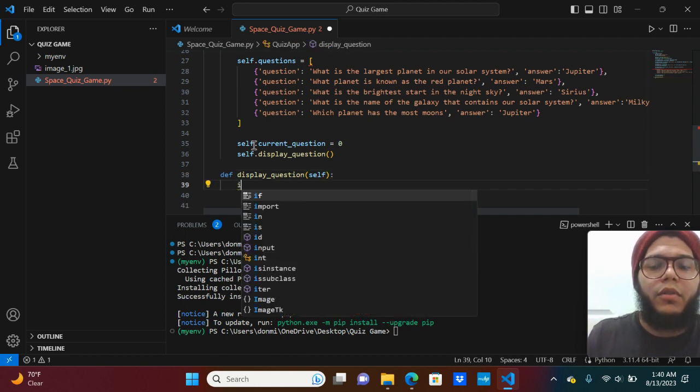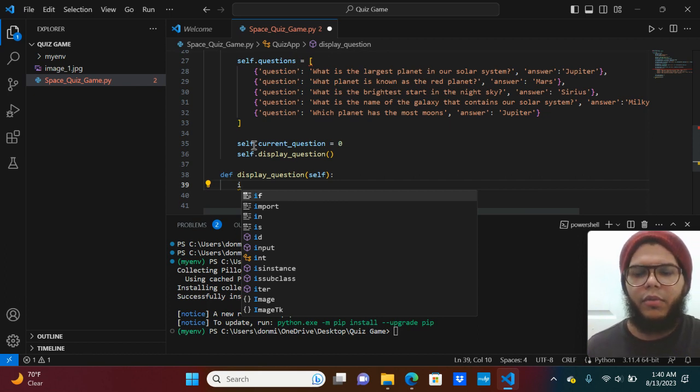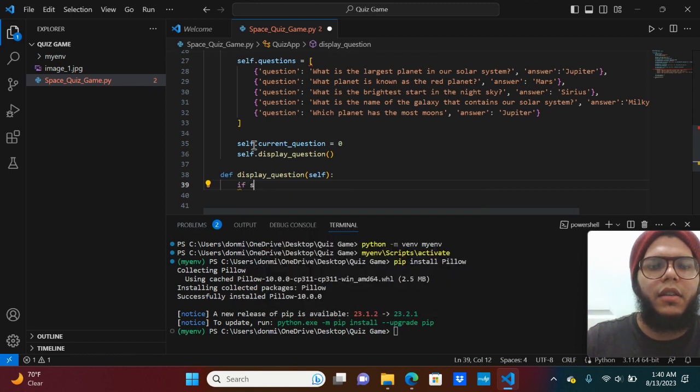We're going to go on to our Boolean statement. For those of you who do not know, if-else statements pretty much control the flow of your program. So if this statement is true, the program will do this, else it will do something else.